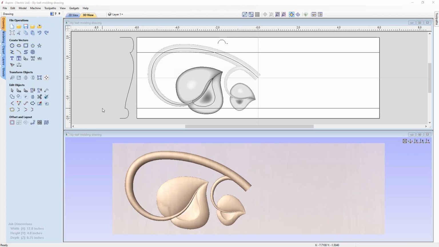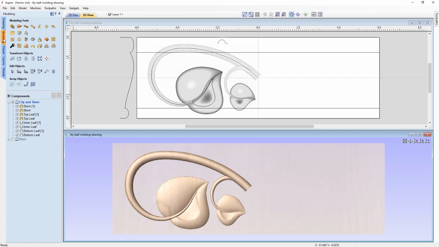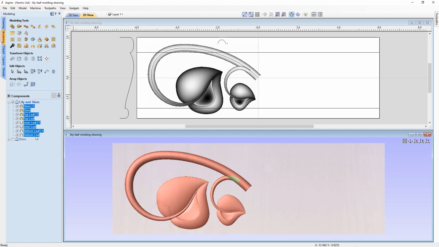Now to finish up our lily and stem detail here, we're going to need to mirror this across the center line and then flip it from bottom to top. And to do that, we should probably group this together into one group of components to make it a little easier to manage. So let's go to our modeling tab and select the first stem here, hold down our shift key and select the bottom one. Again, everything in between gets selected for me. Right click on that and I can go down to group. Now all of that's grouped up.